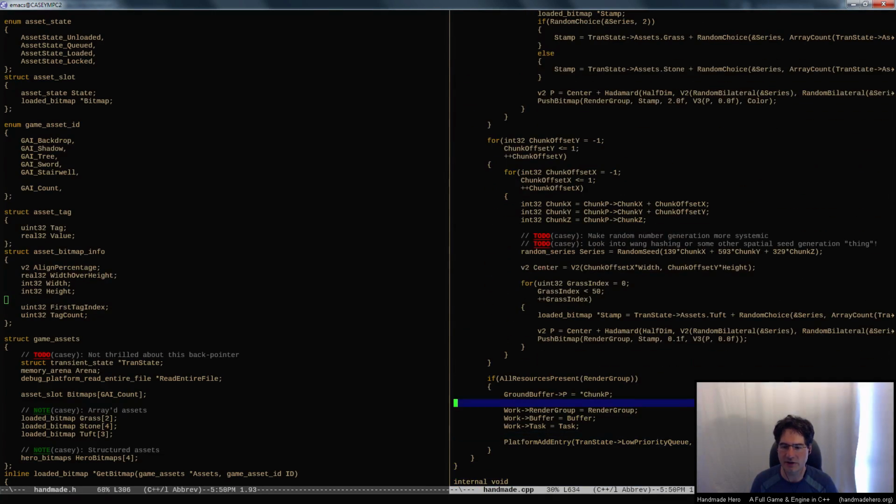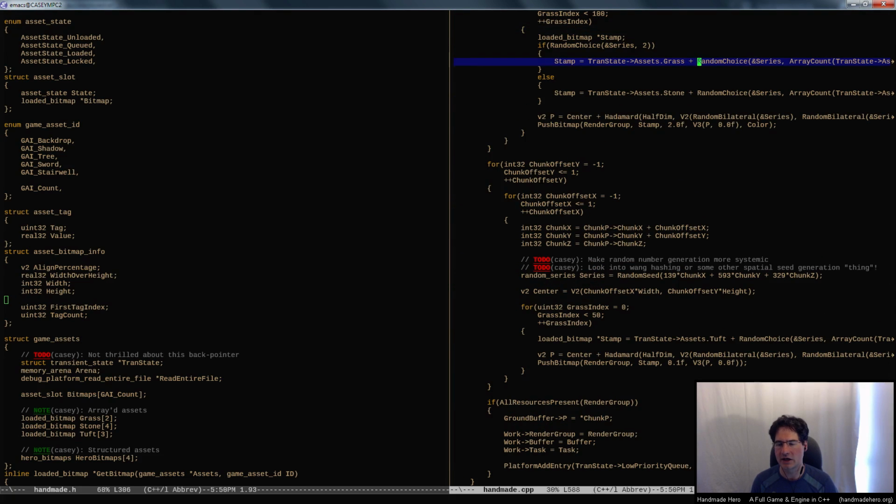And the other thing that we would want to do is in here, where we're doing things like random choices, we may want to pick choices that make more sense for the area. So for example, if this is an area with taller grasses, then maybe we're erring on the side of tall grasses more often than other grasses, whereas if we are in an area of short grass, then we wouldn't pick the tall grasses, right? So that's just what I'm thinking.